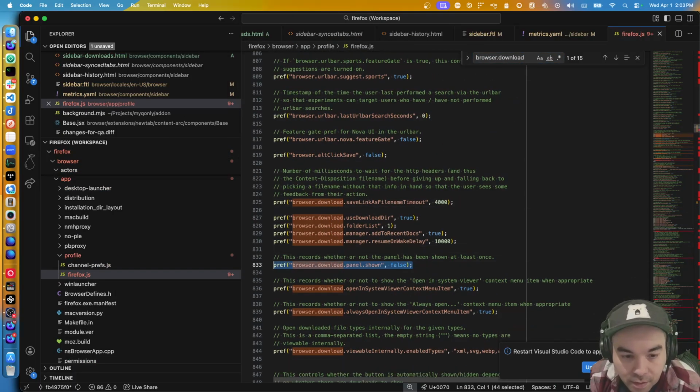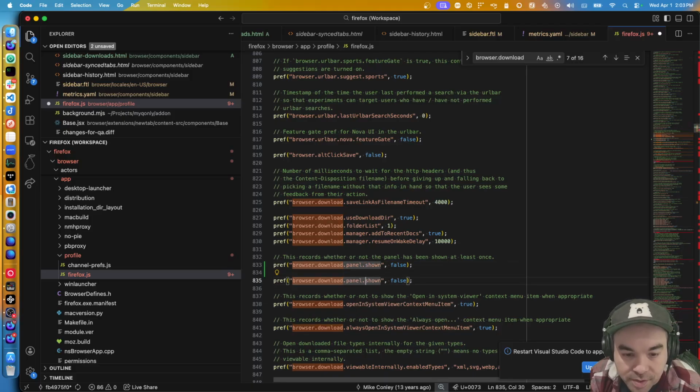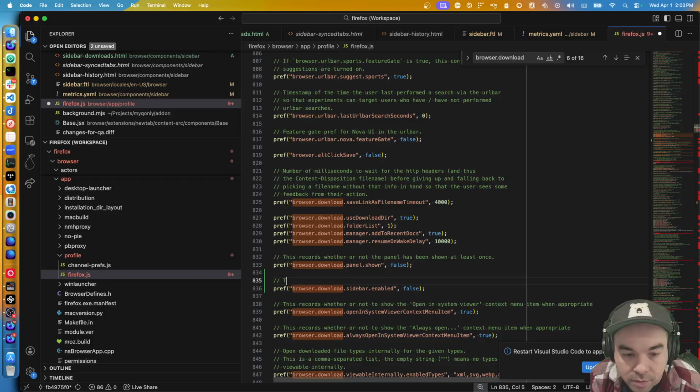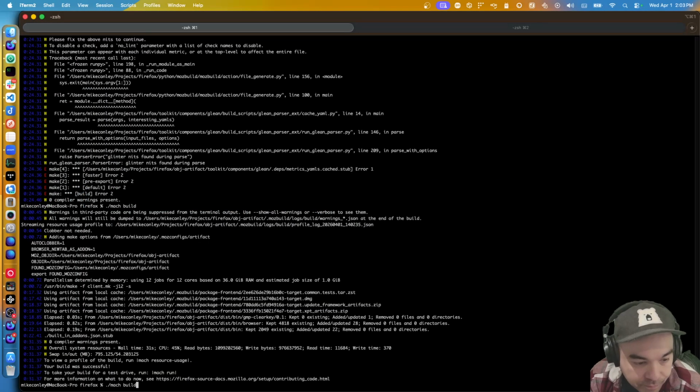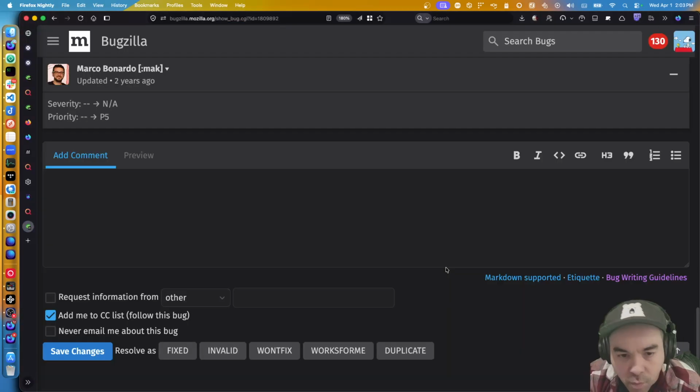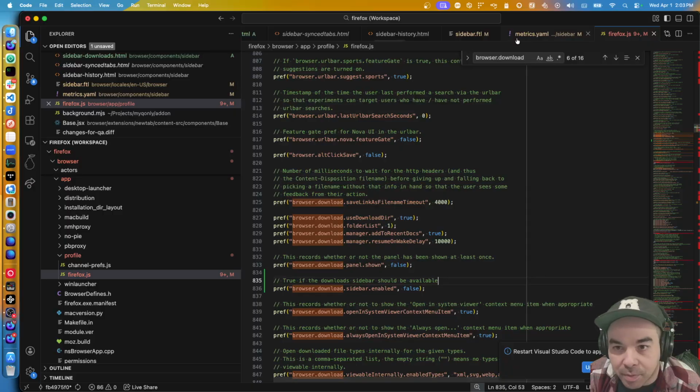We'll put it here. Browser downloads sidebar enabled: true if the downloads sidebar should be available. I don't know where the enable or disablement pref is stored actually.